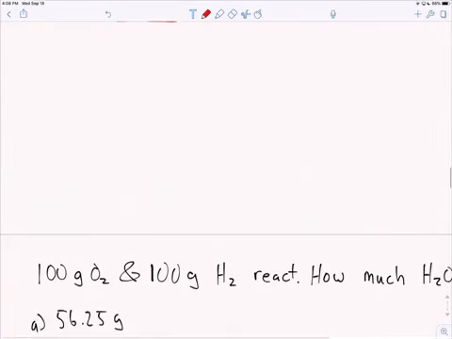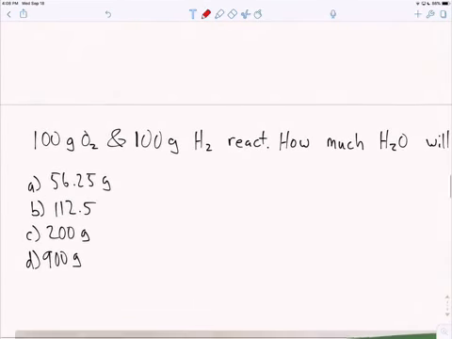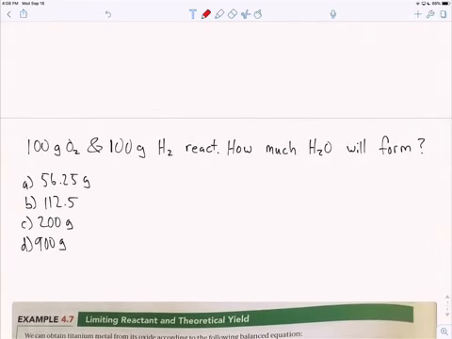All right. Here's your turn. 100 grams of oxygen, 100 grams of hydrogen react. How much water will form? Or if you really like, we can just, because this is actually also where we ended last class. I mean, but we got 5 minutes. A little cement in your head.